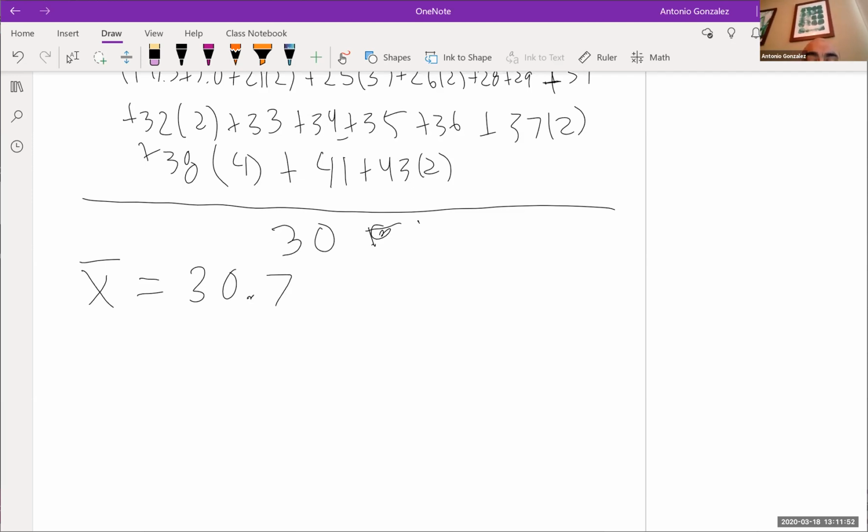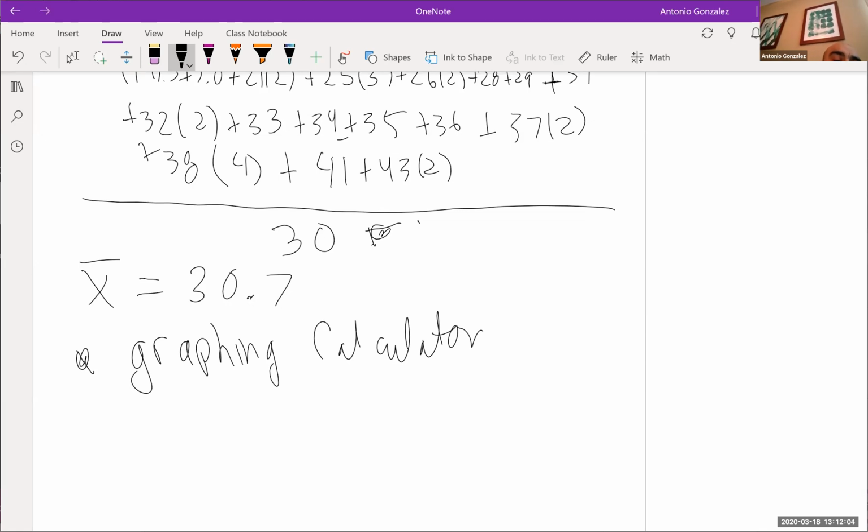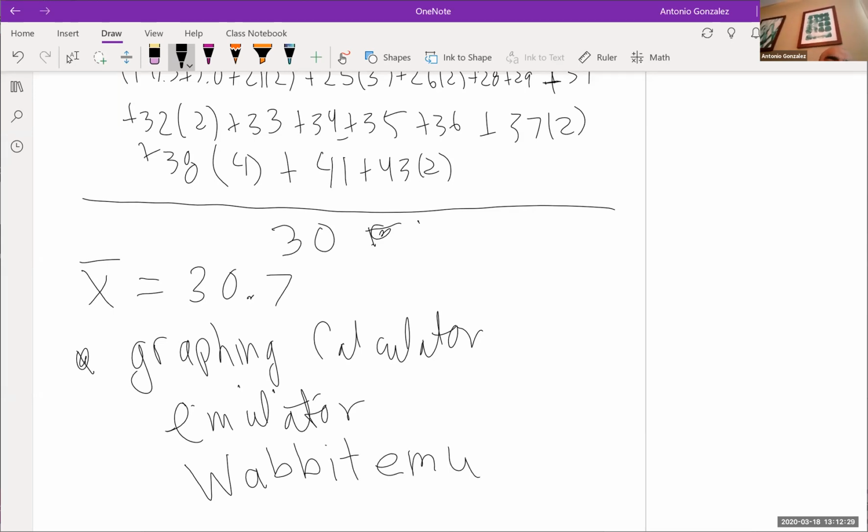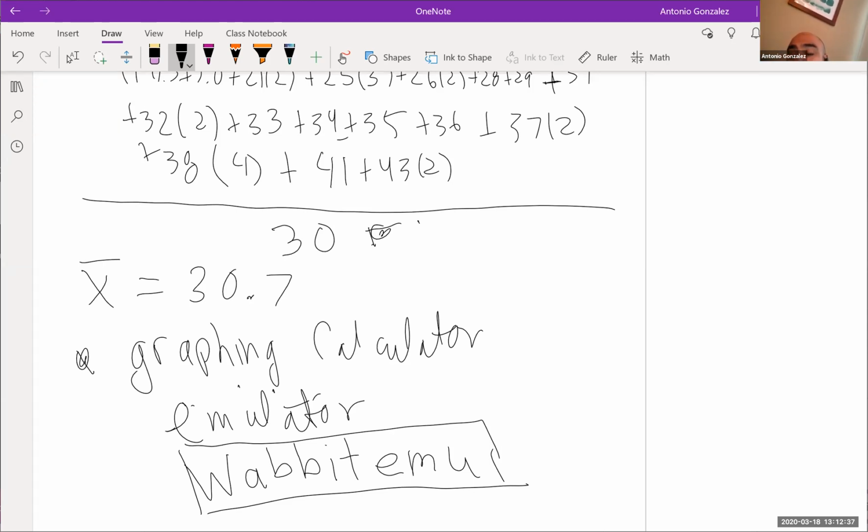That is not a website. This is what's called an emulator. The graphing calculator that I'm using is what's called an emulator. Excuse me, let me write nicer here. If you Google Wabbit, similar to rabbit, but like if Elmer Fudd was saying rabbit. So Wabbit, EMU. If you Google that, yeah, it's a free download. And then you can see exactly what I showed you there on my window that I shared with you. You can have that right on your desktop or your laptop. Okay.